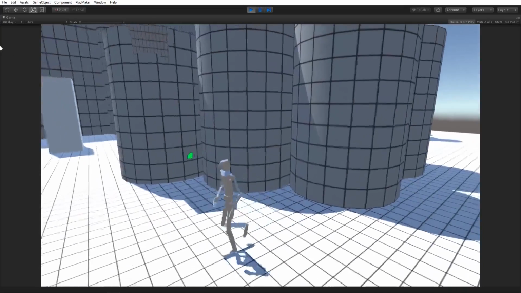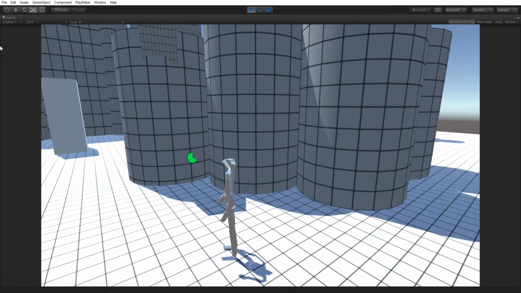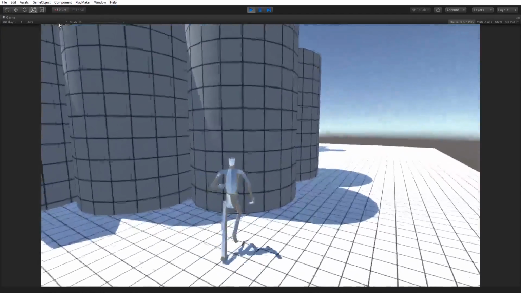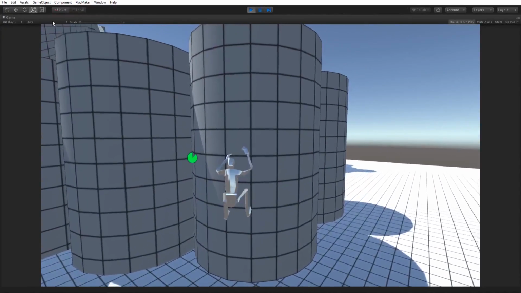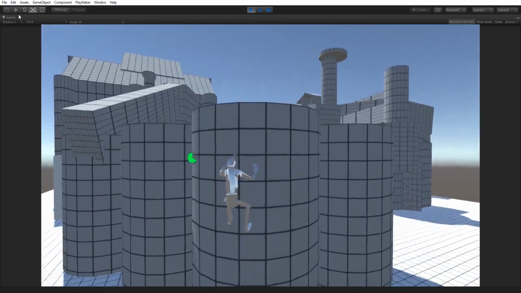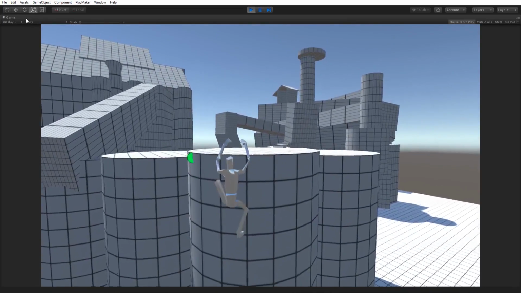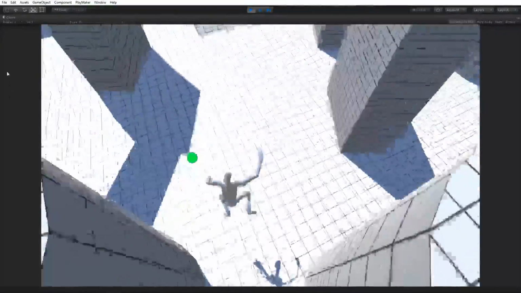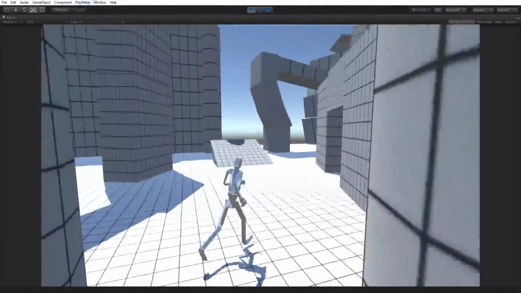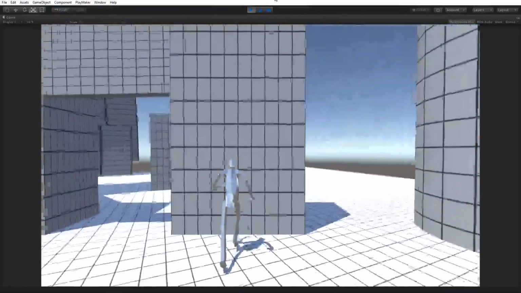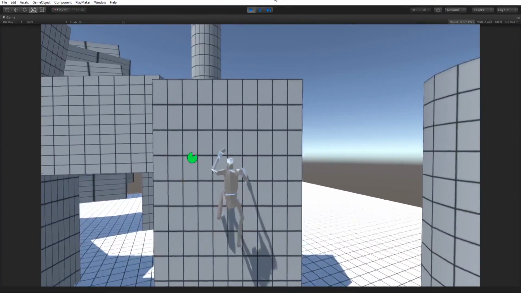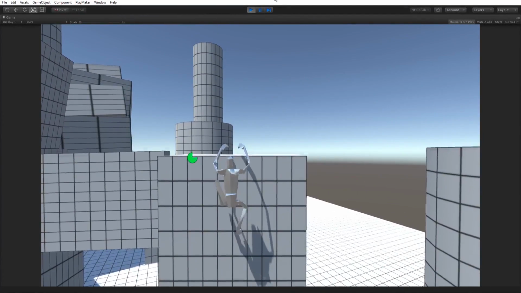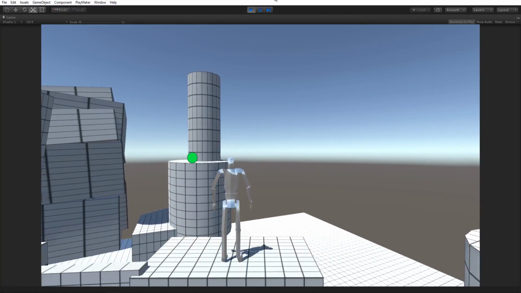I've also implemented the diagonal movement. Haven't made an animation for that yet. He kind of just shuffles up, but the movement's still there. He can go either way and again pull himself up. So there is a lot of things that I've implemented. I will be putting this system up on filmstorm.net. Everyone will be able to buy it.